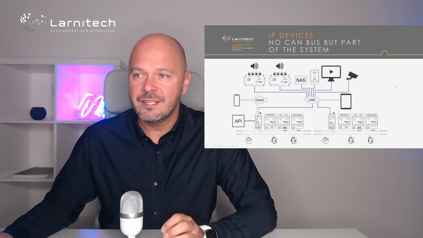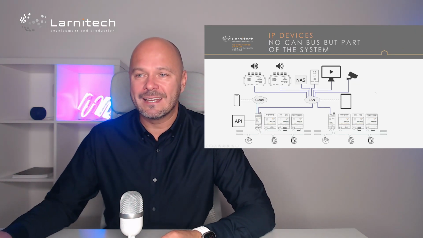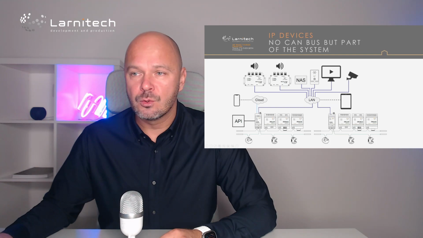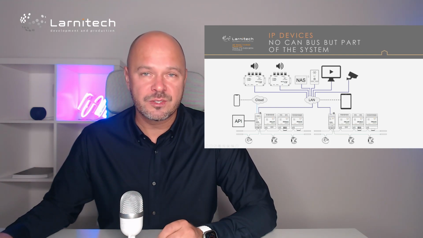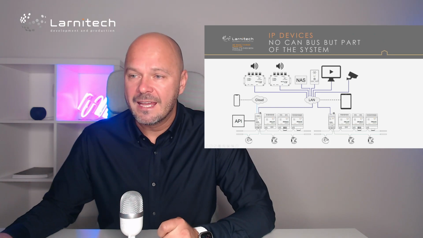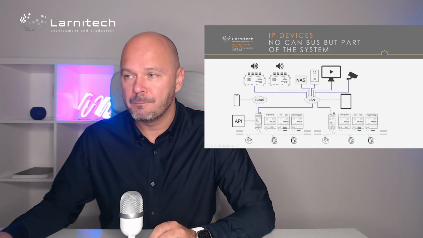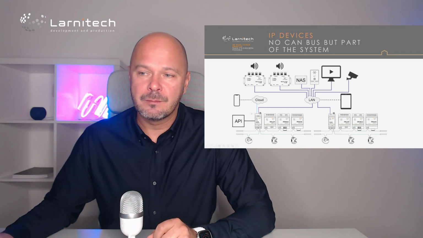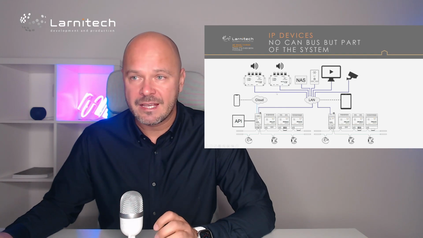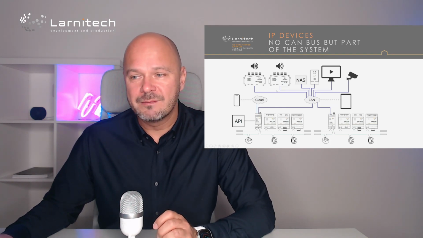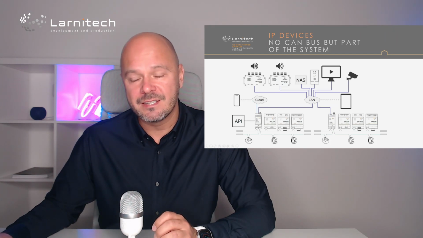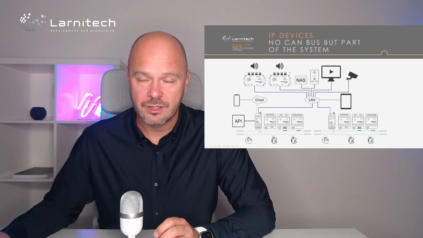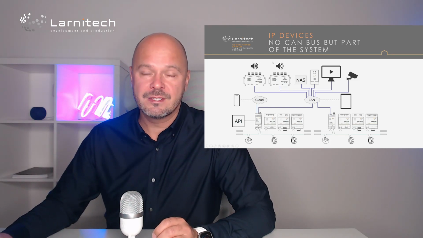Then we see here that we can also connect devices to the system which do not have the bus. So our media points and our door stations, intercoms, do not have a bus on them. They just have an Ethernet connection. But the main gateway still recognizes them as part of the system. So sometimes you can have many devices connected to the bus and many devices connected just to the local network, and they will still work as one system.